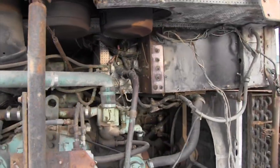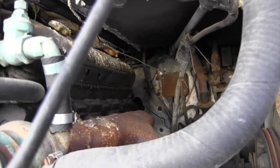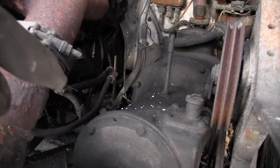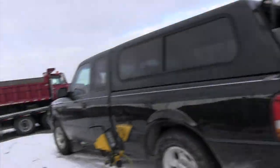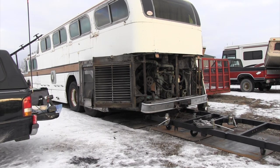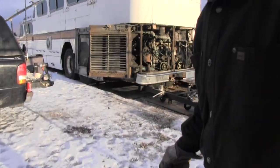Go around to the front here. I'm unsure. I believe there's two lines that are down in there that will have to get taken off as well. That one and that one. Unsure what they go to, so I'll have to check that out. A couple more things here, and then I think I might be packing it up.